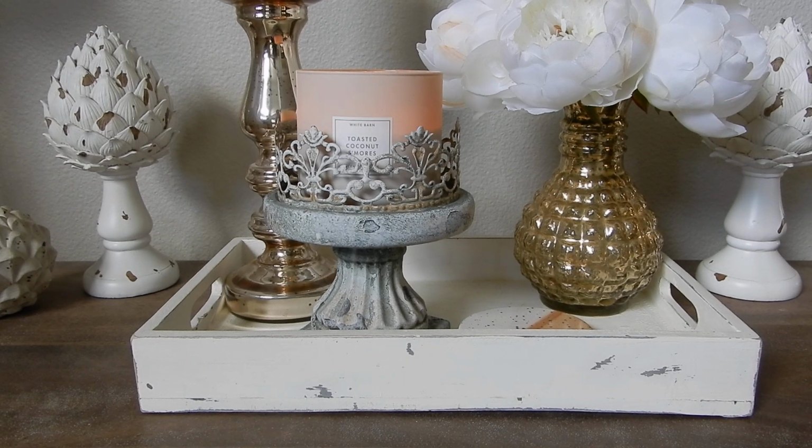But I want to warn you, and I'm just going to set my phone down here. I just needed it to read the description. I'm going to show you guys the inside of this candle. This here is my 4th burn. After this burn, I will definitely be kind of past the halfway point.